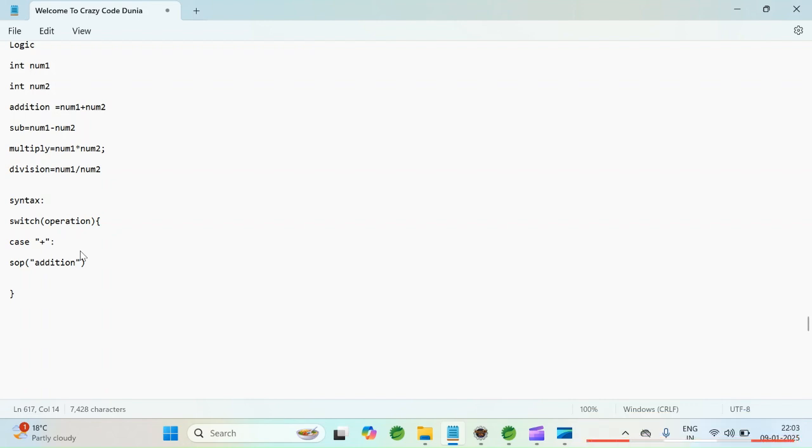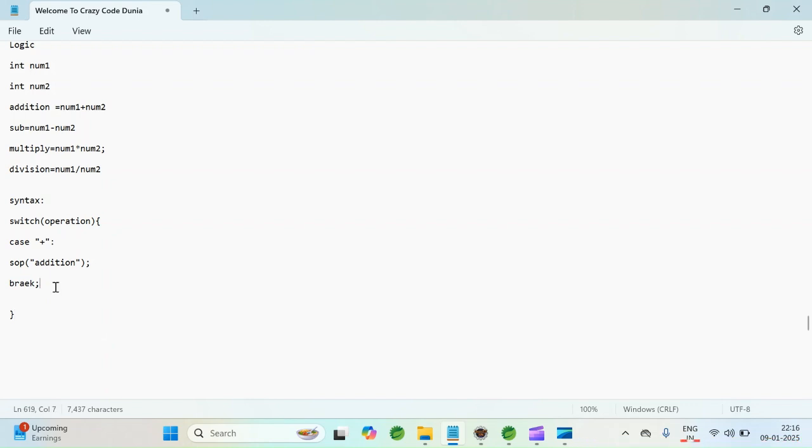Now we have a break statement. Why break? If the addition statement occurs and is satisfied, then all other operations would also be performed. That's why we break our case here itself.